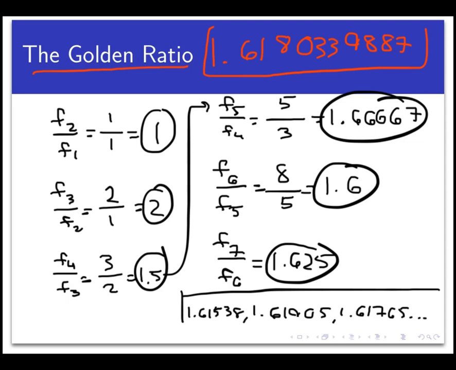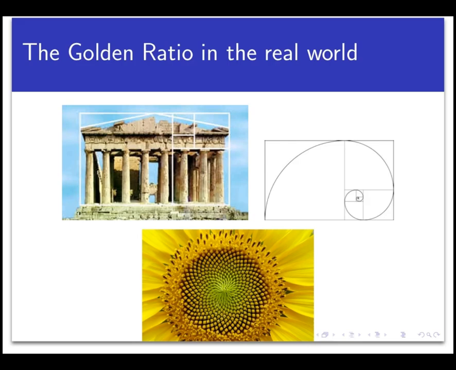This number here is very important. It's called the golden ratio. This is an irrational number. It doesn't have a repeating or terminating decimal expansion, and we usually use the letter phi, the Greek letter phi, to denote it. Why is this number so interesting? Well, first of all, it exists, and that's interesting enough. Second of all, if you look at certain patterns in art and architecture and nature, interesting things begin to develop.